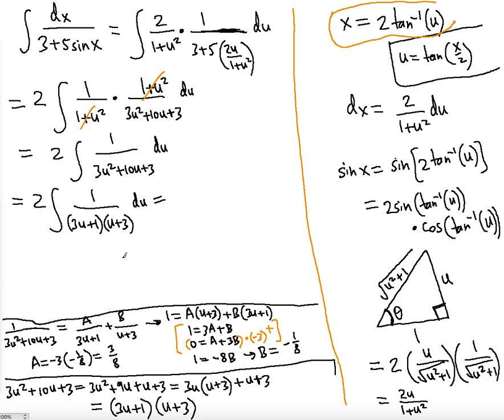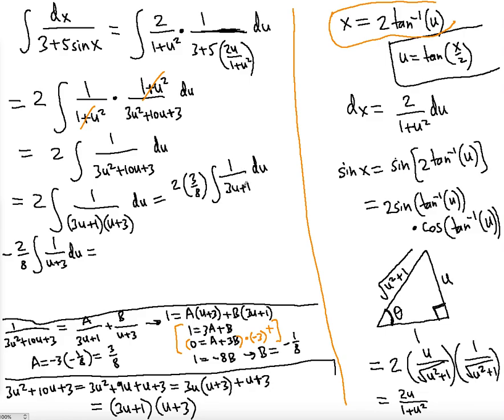So let's use this for the first integral. 2 times 3/8 integral 1 over 3u plus 1 du, plus b. b is negative, right? So minus 2 times 1 over 8, which is 2 over 8, integral 1 over u plus 3 du. And again, you can already see ln here because there will be no numbers involved.